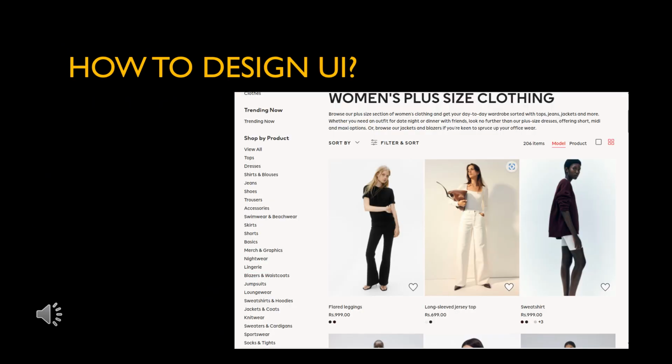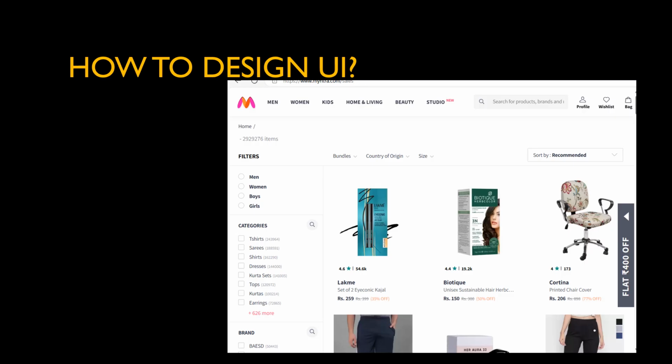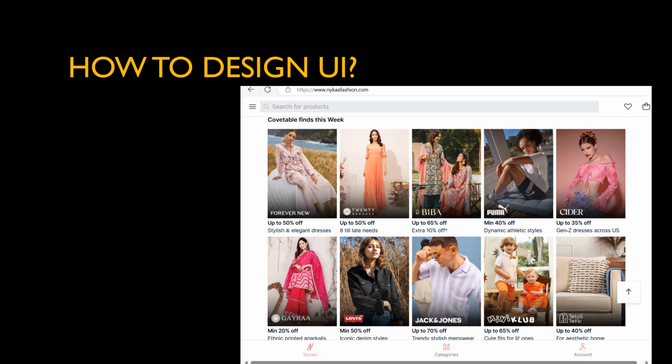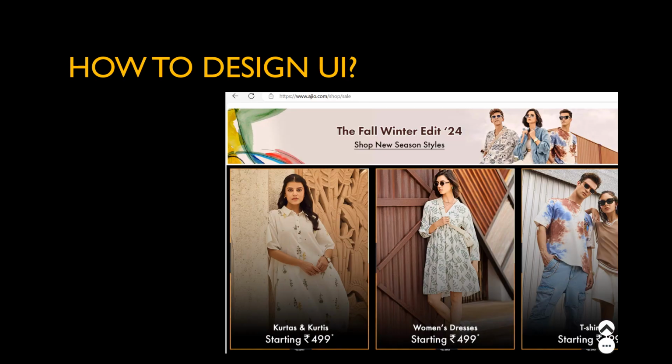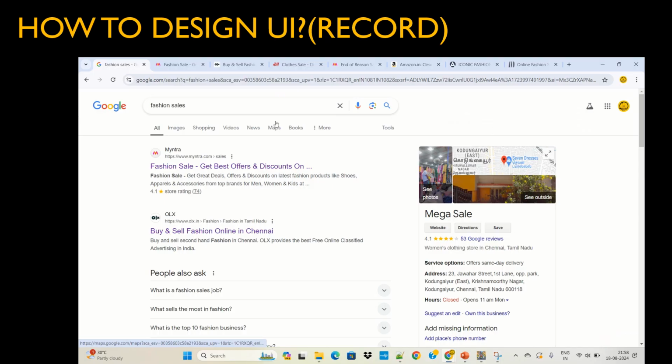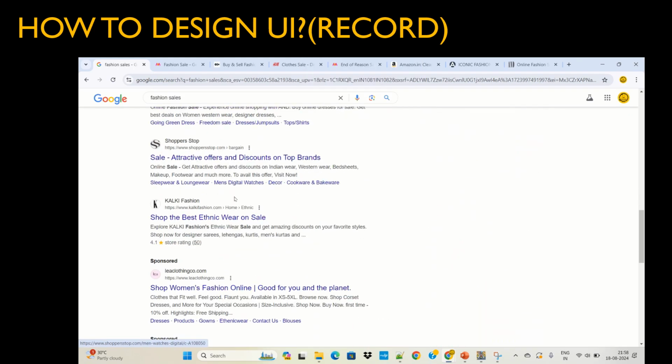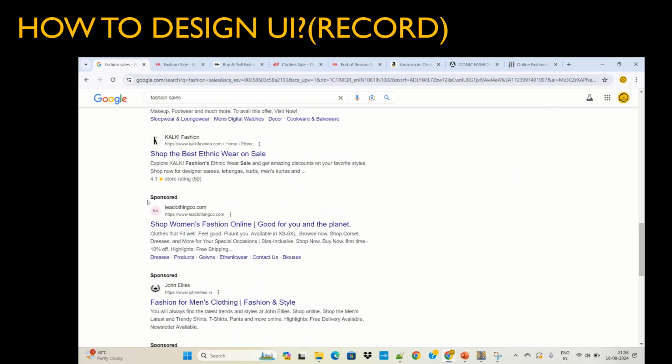You can design the following four slides like this. In Google search I searched just for fashion sales, so I can find many fashion sale items and fashion sale websites.